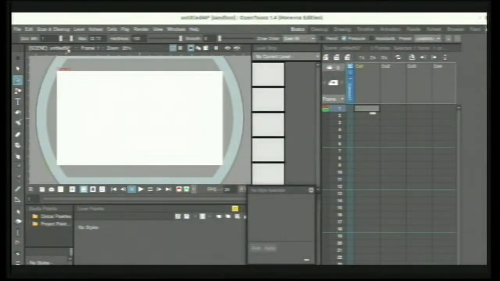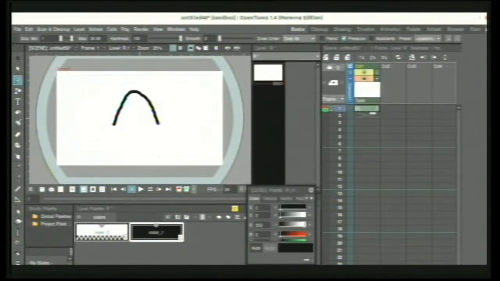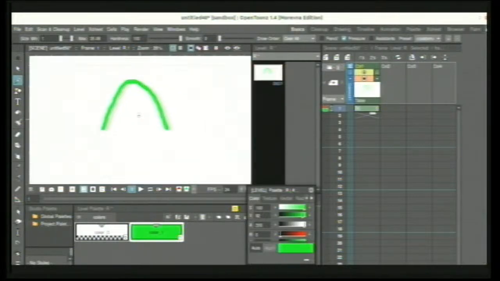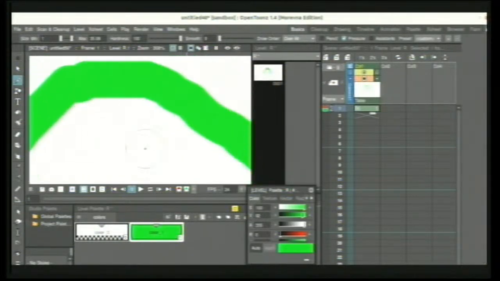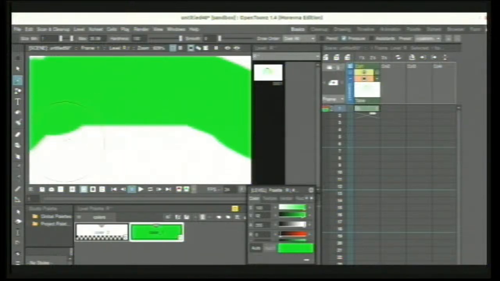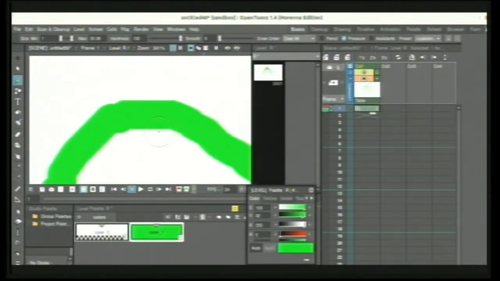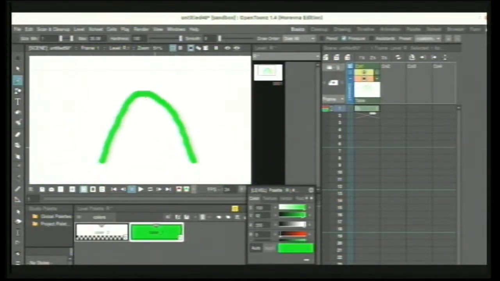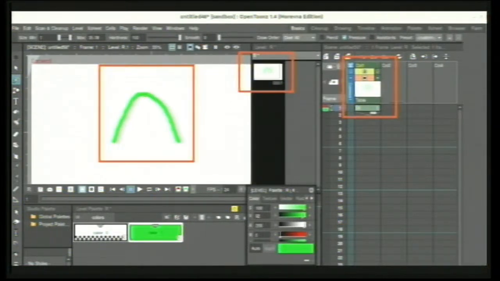Using the brush tool, I draw a simple curve. After adjusting the size of the brush, I change the color also from the level palette. By zooming the window, we can understand that it is a raster image. We can see the image we have already drawn not only in the canvas or camera but also at two other places, one on the level strip and the other on column 1 of the Xsheet.